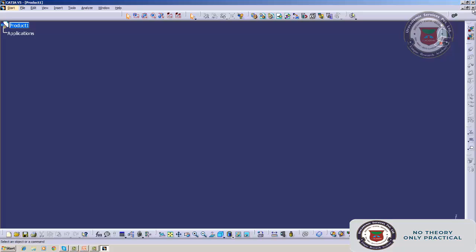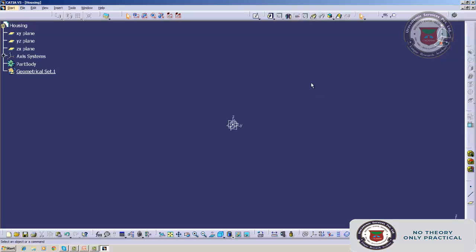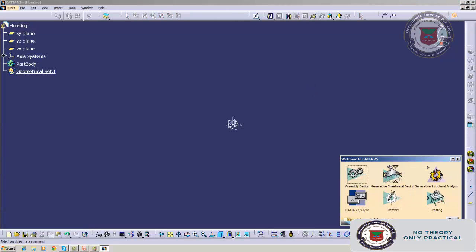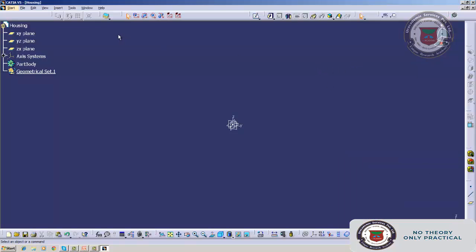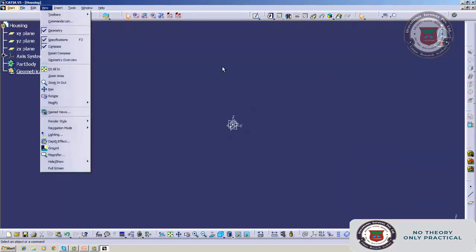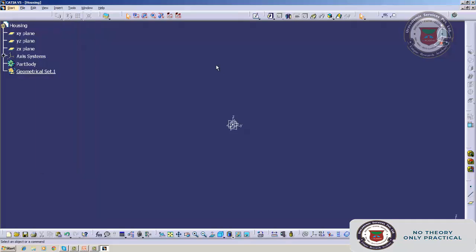Now we don't want this. Close this. So here we have selected this part design. Sheet metal, this, and here it is not there. I will select it. I have selected the part design. I will see it will appear there.